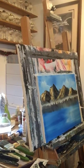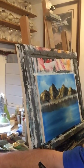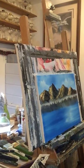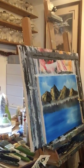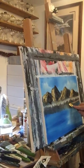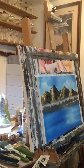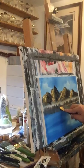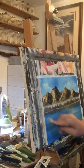All right, so let's put a little bit of land in there, not a lot. But we'll kind of stick to the same. I've already got that knife loaded, so I'll just pick up another knife. I think we'll put the highlight on at the same time. So I'm just kind of cutting this highlight, putting it on there. All right, there we go.